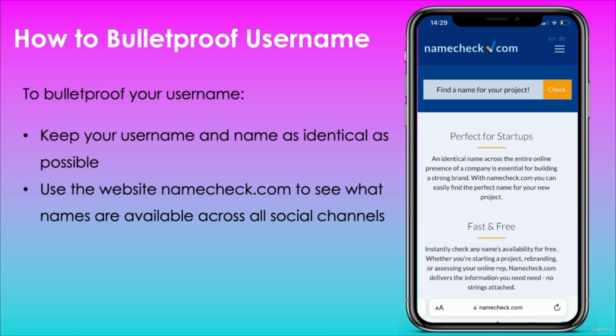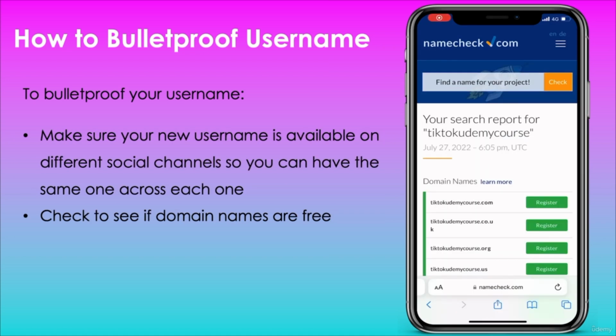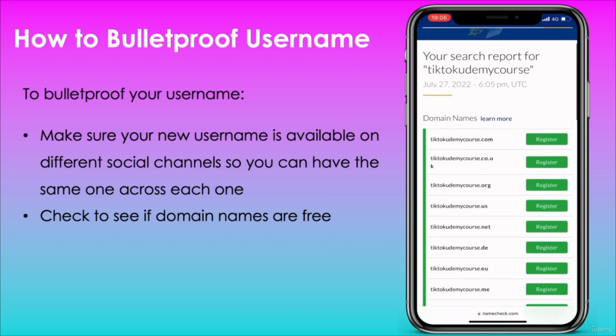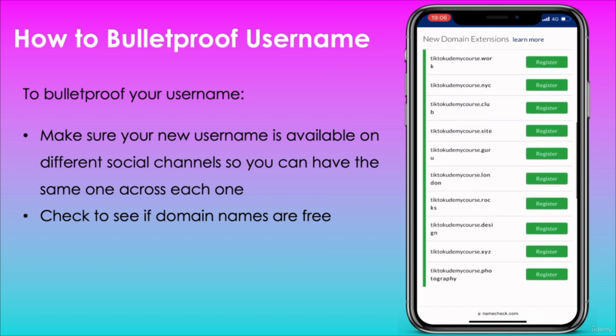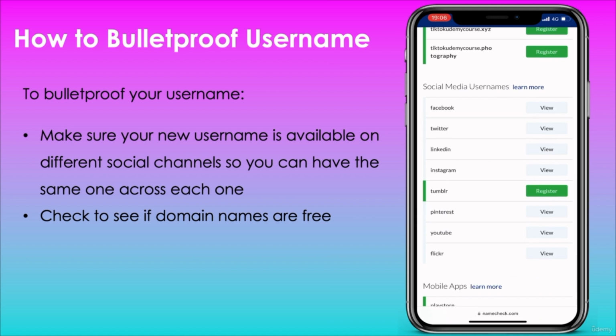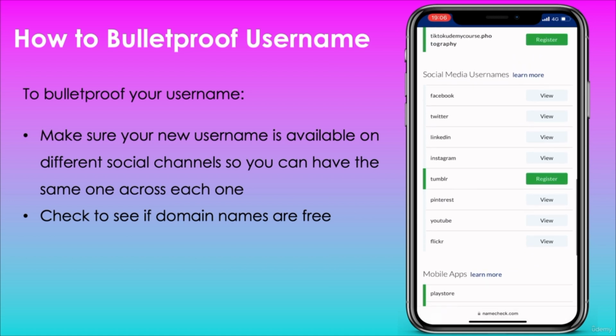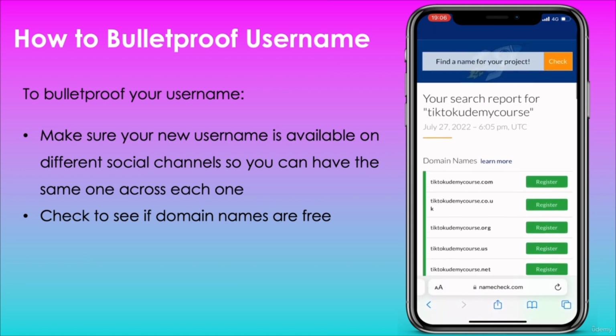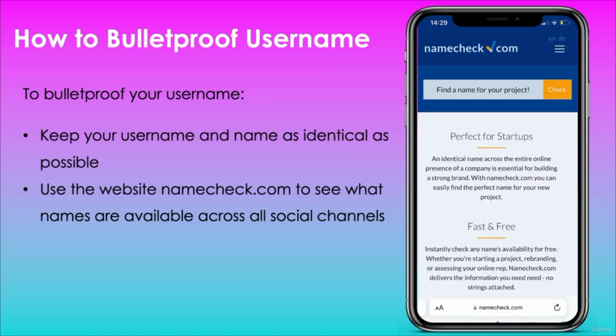There's a very helpful website you can use to see what usernames are available on different platforms. It's called namecheck.com. So if you had an idea for a new username or business name, you can check the availability of it here. For example, if I type in TikTok Udemy course, Namecheck will show me what's available across all the different platforms. It seems like nobody has the web domain, but it is now taken for most social channels. If the name you want is already taken on most social platforms, you might want to try and change it a little bit. This is a great tool that you can use to see what usernames are available across different social media channels. Having a consistent username will definitely help users find you easier.